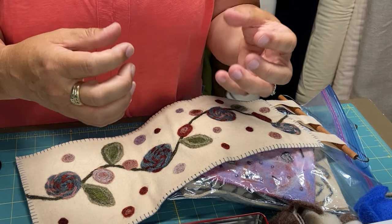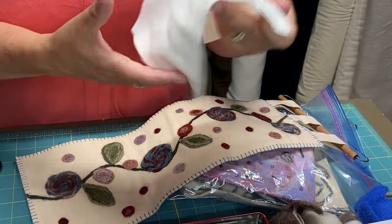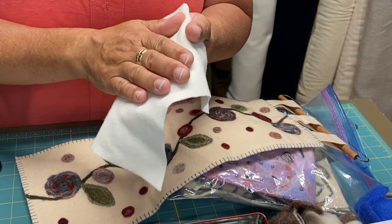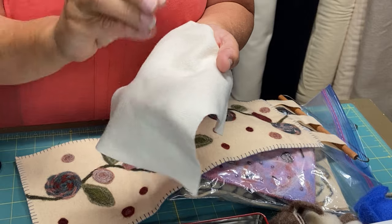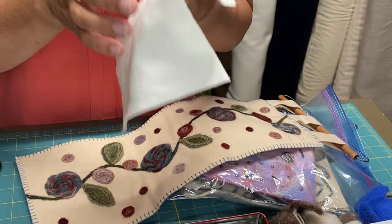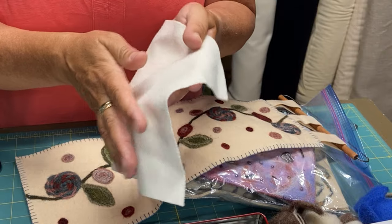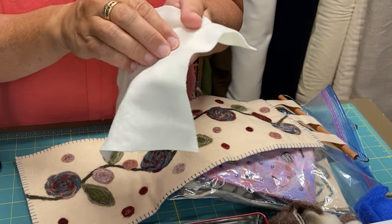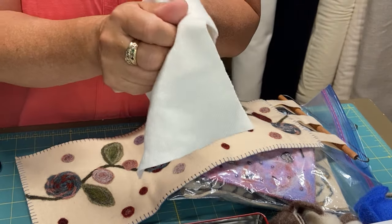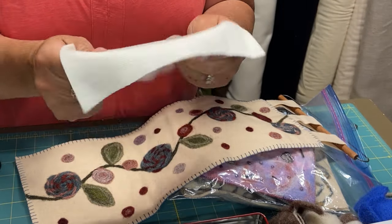So then they're felted. The same process happens when you're felting wool fabric, except when we do that, we're wet felting it. So you're putting it in hot water with a little bit of detergent, so that chemical detergent helps to open up the fibers and make them more receptive to moving. And then when you put it in the hot water, that opens them up even more. The washing machine agitates it, causing all of the little fibers to adhere to each other. And then when you rinse it in cold, that makes it shrink. Then you put it in hot water or in a hot dryer, and that makes it felt up even more.